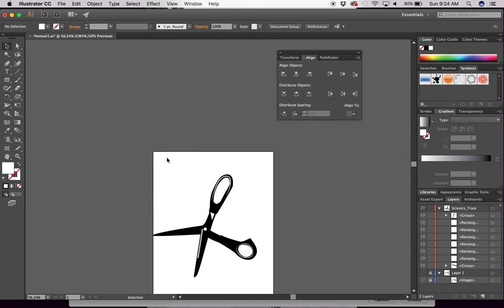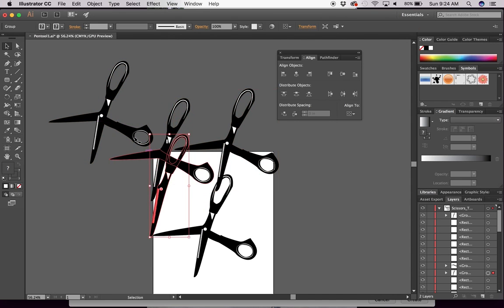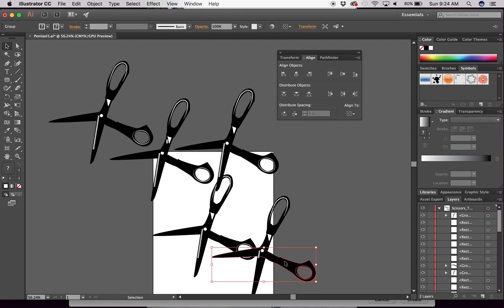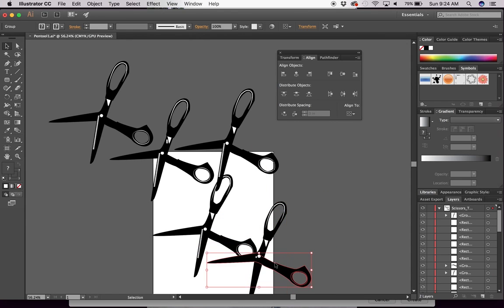The other thing to keep in mind is if you decide that you've kind of screwed up what you're working on, I like to keep a set of these just off in the corner so that no matter what I do, I know that I have a backup pair of shears that I can always revert to if I accidentally screw things up in the process of drawing. And let's play with just arranging some of them.